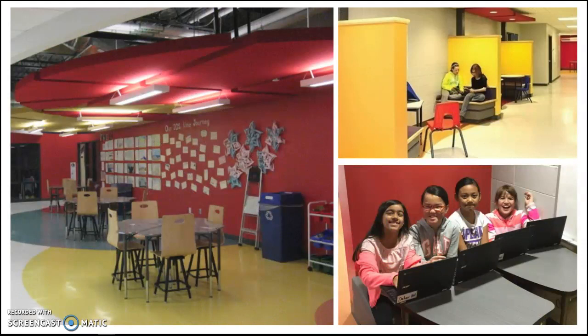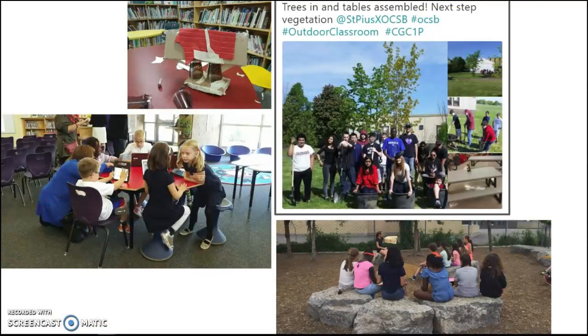Learning environments are not restricted to the four walls of a classroom. Our newest schools have intentionally embedded a variety of learning environments in their blueprints. This includes open hub areas outside of classrooms, as well as booths to accommodate small group collaboration. We transformed our traditional school libraries to learning commons, with spaces to work independently or together, offering access to technology and a makerspace in addition to books.